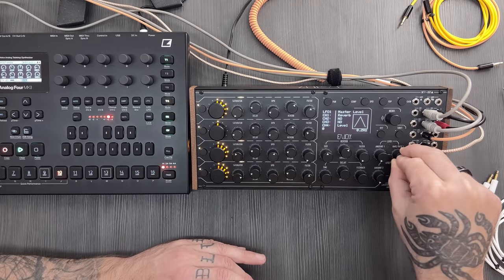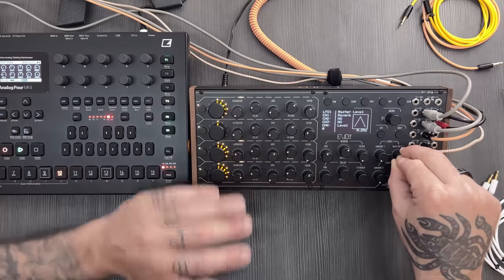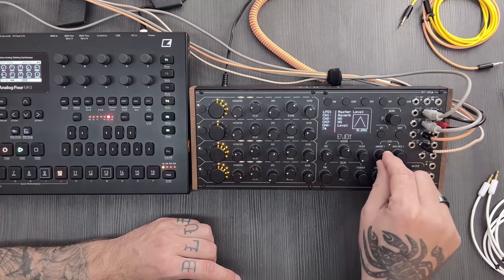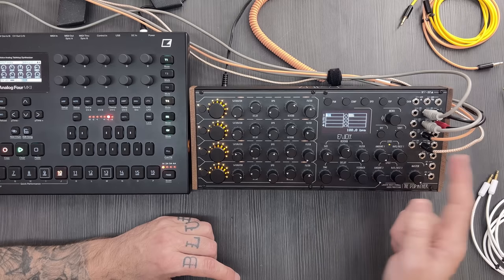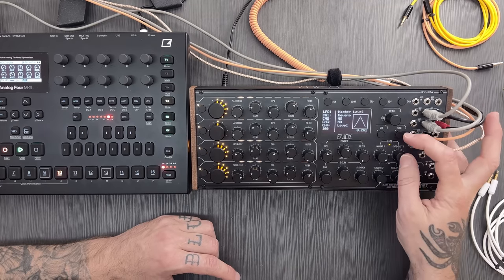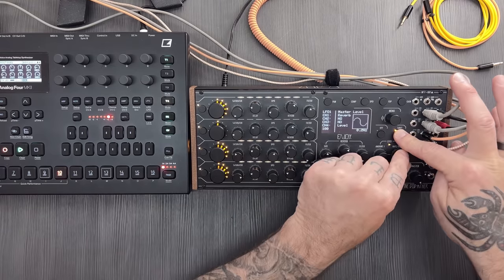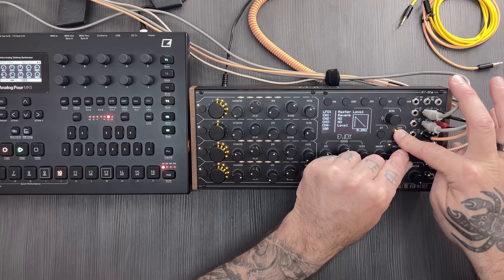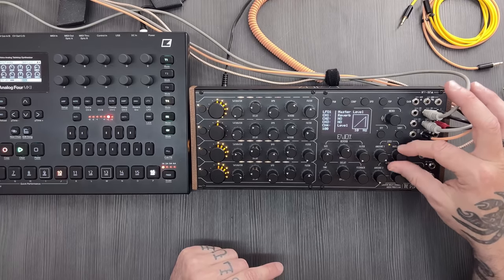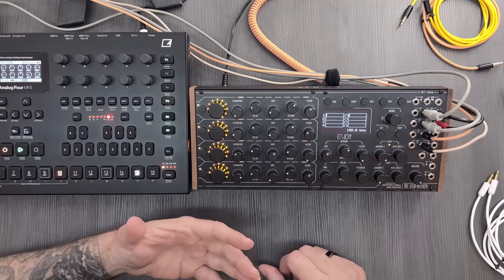To activate that, let's say we want to activate it on the master level, and this is going to be global. You select that, and now you can hear it. You can change the shape by pressing shift and moving. So you have this shape. For example, now you have a sort of tremolo.